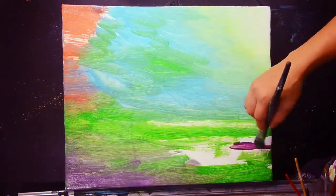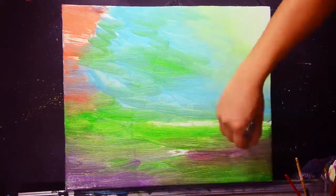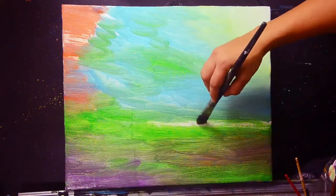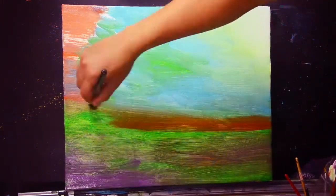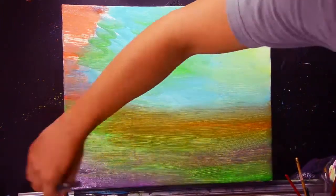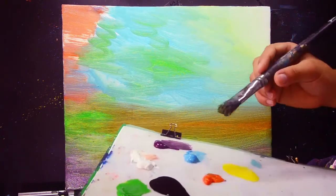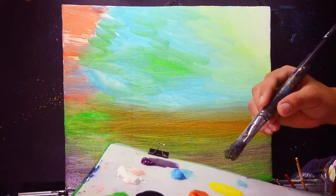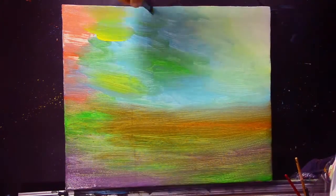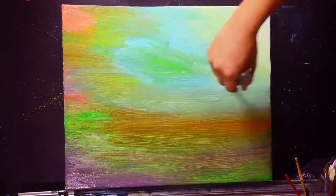The violet. Just blend the violet and also the light green color. The orange yellow. This is the first base color of my background. Then the Hansa yellow. It's only the base color. Later on, I'm going to retouch this background.